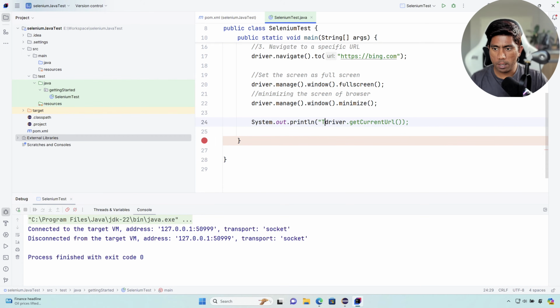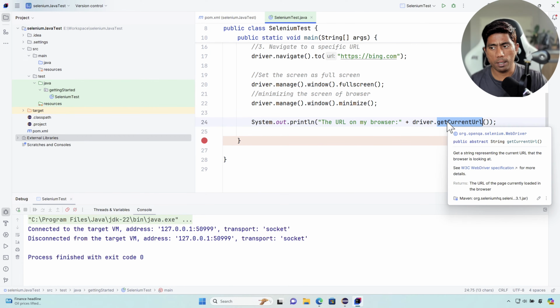So you can get the URL of your browser using this particular method, the get current URL method. The name itself simplifies things because it is very readable and understandable as well.